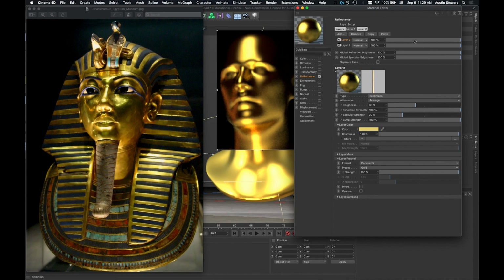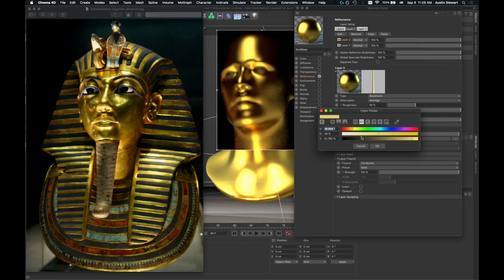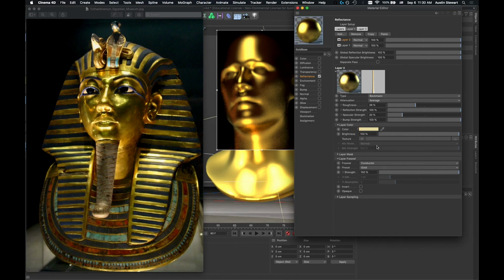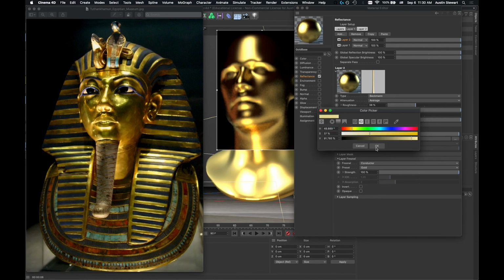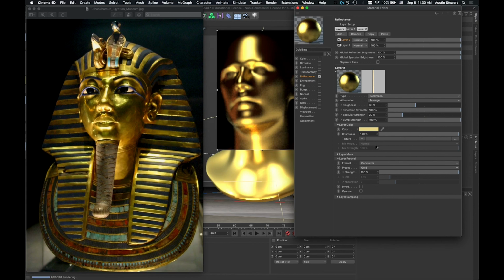I could also adjust the brightness of this layer here. And if I do that, you'll see that it's going to allow me to bring more of that brown in, which I don't really want to do. I actually want this to be 100%. And I just really want this maybe to be even paler in color. That might be a little bit too much, right? So this is something where you do experiment. You have to go a little bit above and below. I'm going to go right in the middle of those two values, and that should be pretty close to where I wanted it to be. Right? Yeah, it's a little bit more gold now.